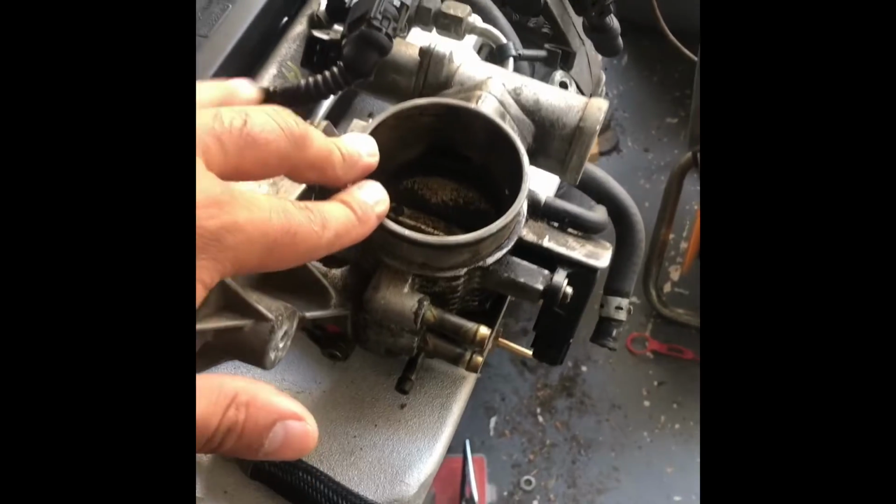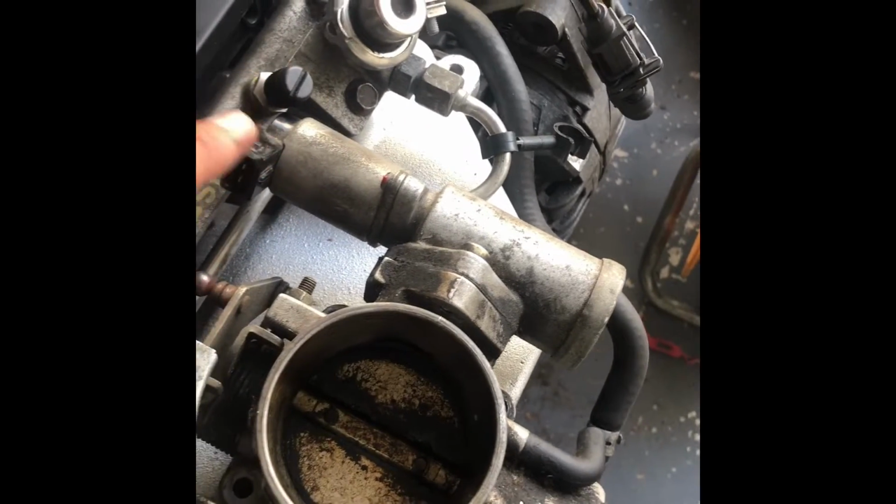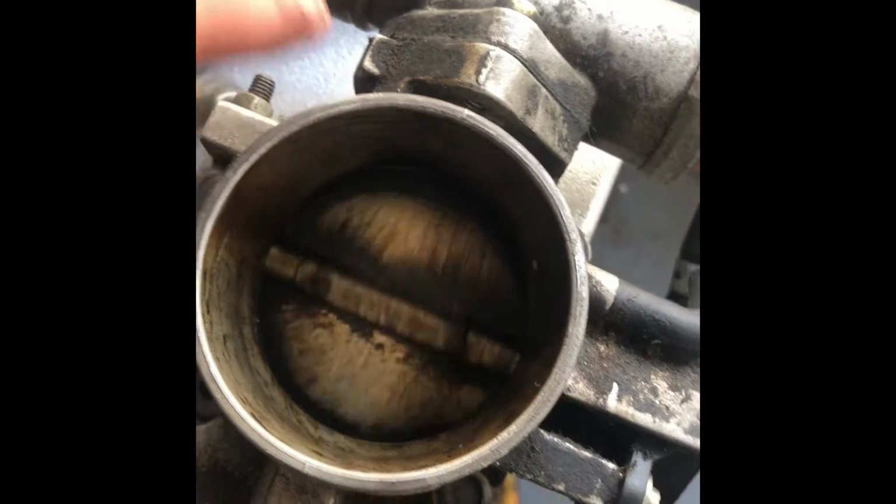So to enable me to run the Speeduino ECU, I've converted to a cable operated throttle. This is from a Vauxhall Vectra X20XEV, so the normally aspirated version of this engine. I've got that with the 2-pin idle speed control valve, so that'll be controlled by the ECU as well. So yeah, it should be fairly decent. As I said, you just need this, which is the cam sensor or crank sensor. The cam sensor is there for sequential, but it will run off just a crank sensor alone.